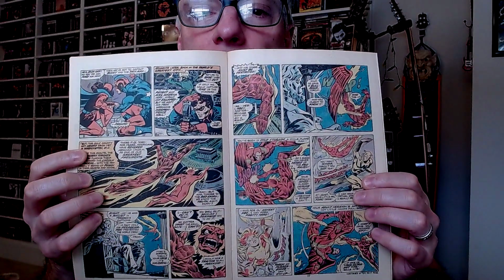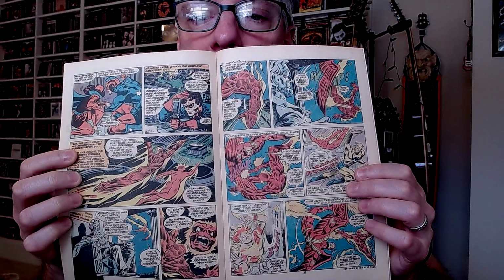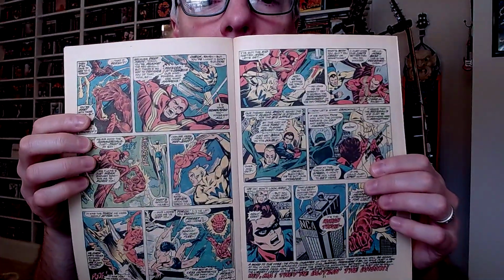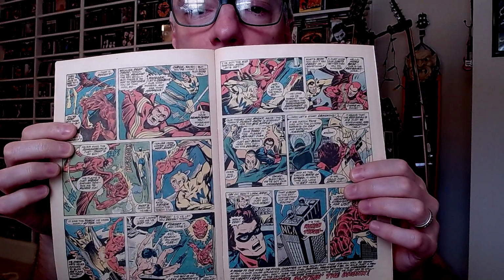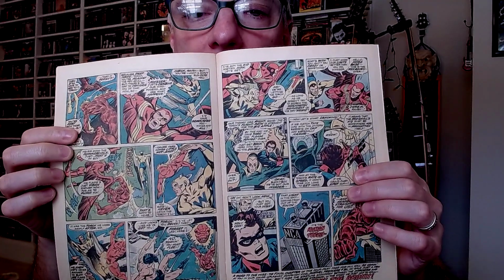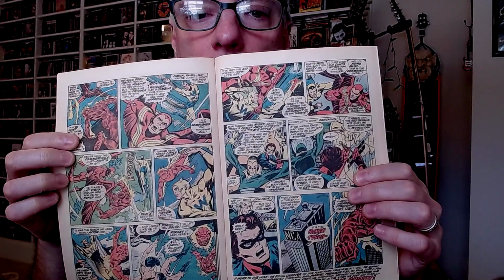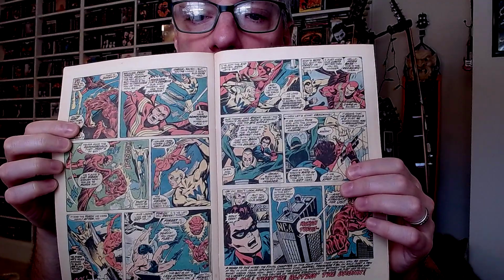So here we got the Torches. There's the Wizard, right? So again, not really working out too well in the Invaders' favor because they're doing this against their own will, and the Liberty Legion is being pretty smart about it. So here the battle continues. But now, of course, we've got the Thin Man and Bucky back at headquarters, and it looks like the only one that got away, has found out where they are, is the Human Torch, and he is on his way.